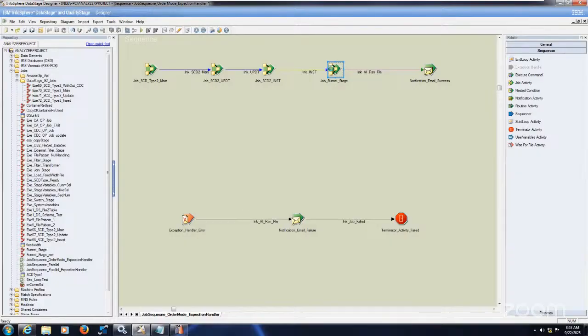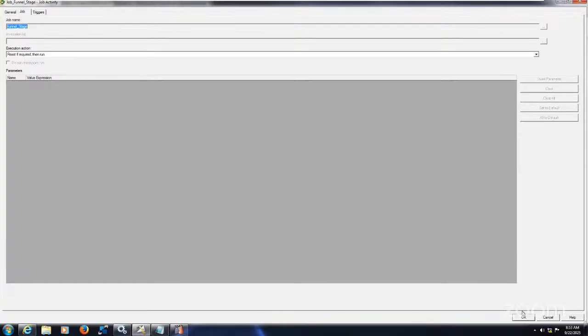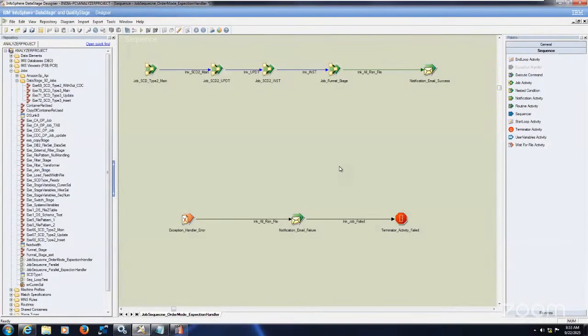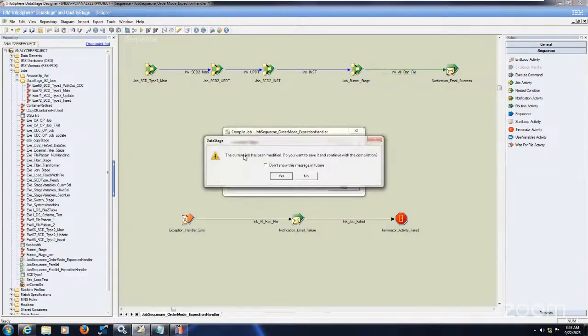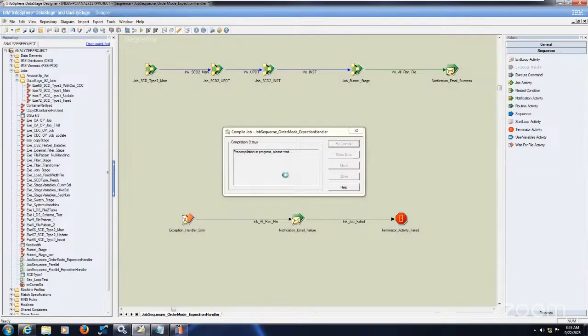So yeah, this is already defined. Okay. So trigger action, okay, we have given. Okay. So now what you can do? You can save, compile, and run this job. So now these jobs will run one after another. Okay.